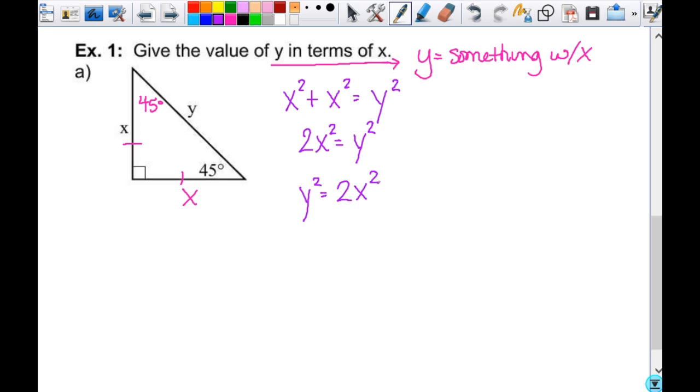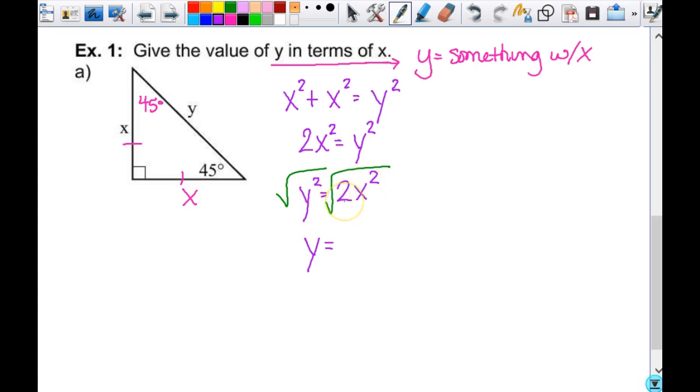Now I want to get y by itself. So what can I do at this point? Square root. So I can take the square root of both sides. When I do that on the left, the square root of y squared is just y. On the right-hand side, pay very close attention to this. This is the square root, and these two things are being multiplied. This is a product. It is not a sum. If it was a sum, what would be happening here? Addition, right? The sum means there would be addition, okay?